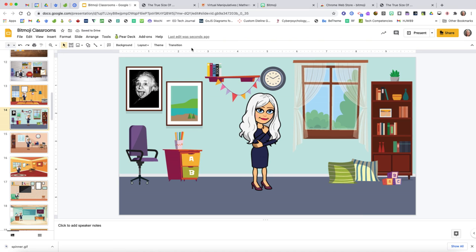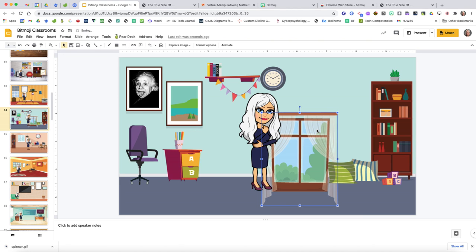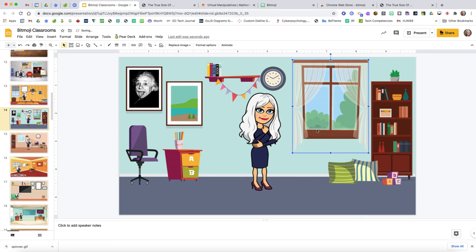So the bottom line here is the sky's the limit. You can put whatever you want into these spaces. You can change them as much as you want. You can adjust them. You can use them. And maybe even it can spur some creativity for some ideas for some other things you might want to do in your classroom. But if you're a teacher of the younger kiddos, the Bitmoji Classroom can be a really great way to keep them engaged, even at a distance.